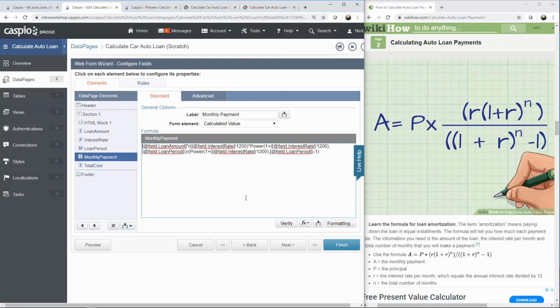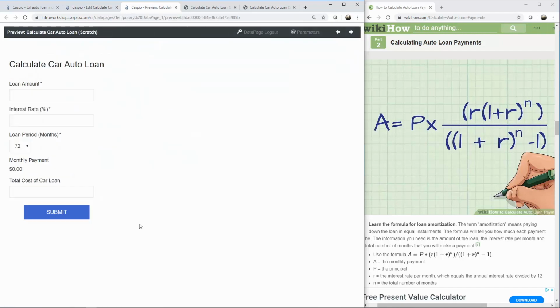So if you click here in the beginning, click on the function again, scroll down until you see miscellaneous functions, and you're going to find something called isNull. Just remove the closing parentheses, and at the very end of your formula, put in comma zero, and then close your parentheses. Once again, you can click on the verify button, and now when you click on preview, you should be able to see that zero. And as you make your entries, let's say 20,000, interest rate 7.0, you will now see your monthly payment over 72 months.